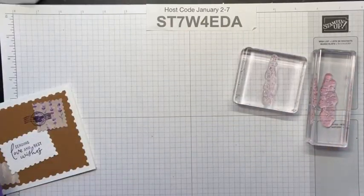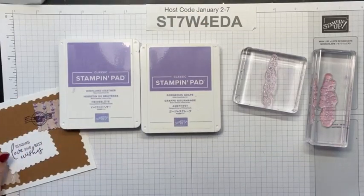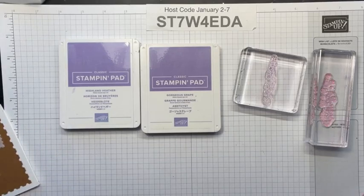So we're going to use two colors of ink. We're going to use Gorgeous Grape, and we're going to use Highland Heather. So Fran suggests putting a glue dot on the die and using a pokey tool to hold it during inking. Then you don't need to remove the tape.